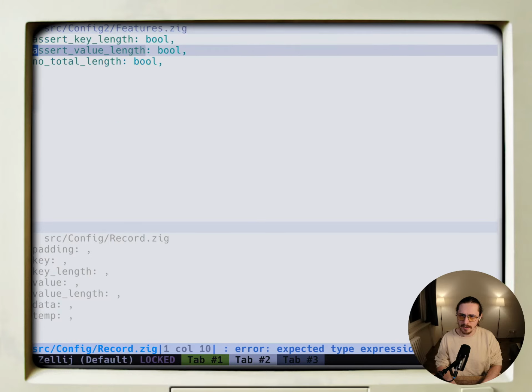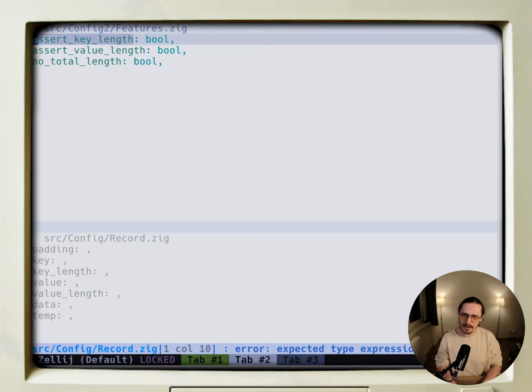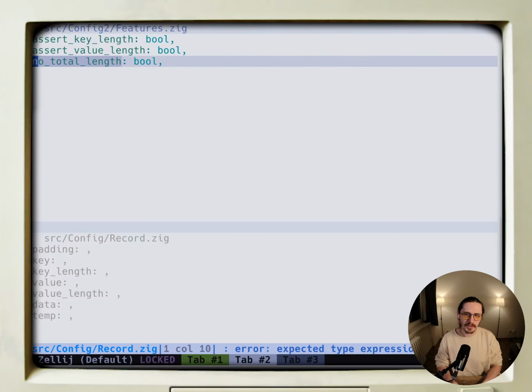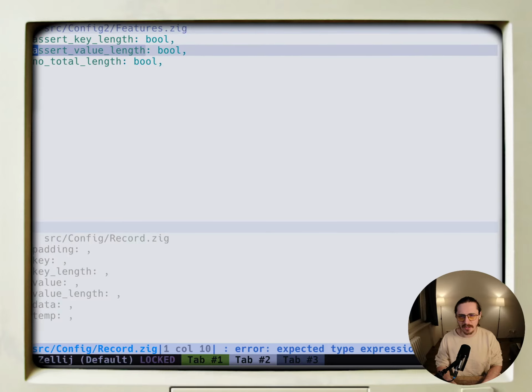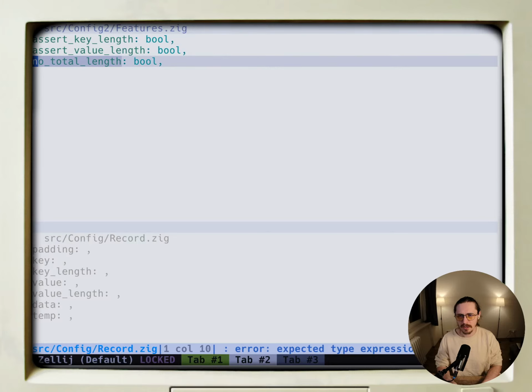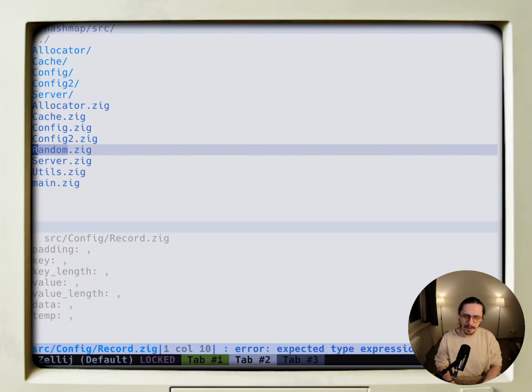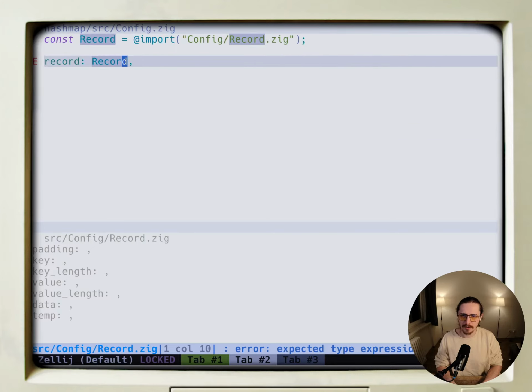We could skip assertions. Again, that's like saving a few memory loads in comparisons. Maybe this is just over optimization, and no total length, we just got rid of total length. So again, we're simplifying a little bit. So yeah, let's get rid of that.